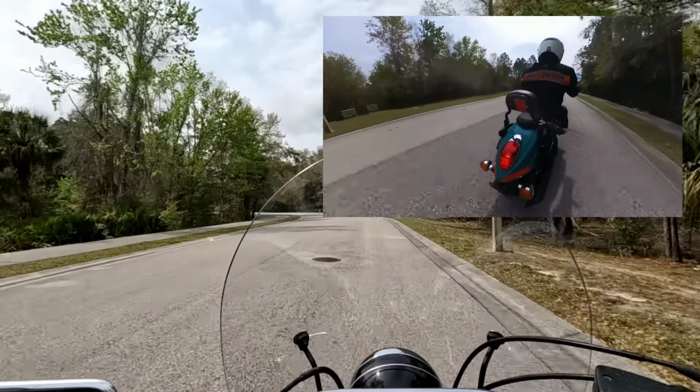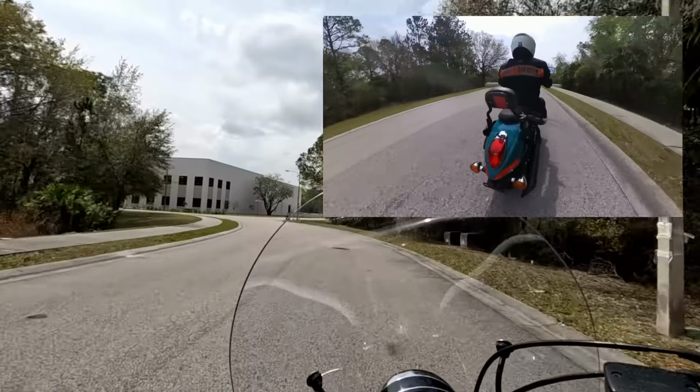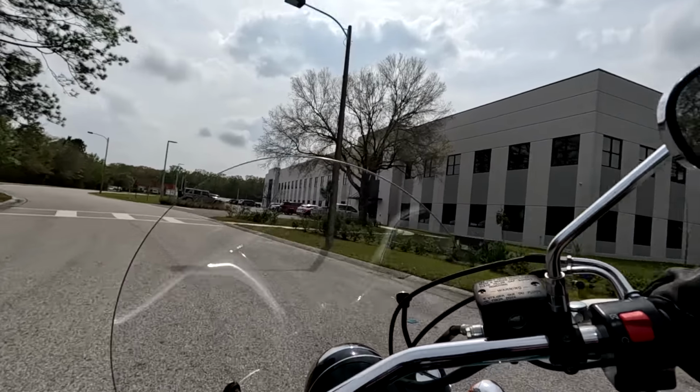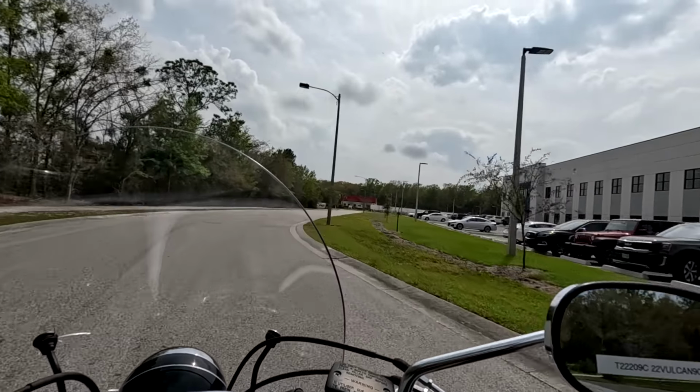Very light steering. And like I said, plenty of ground clearance on this bike.